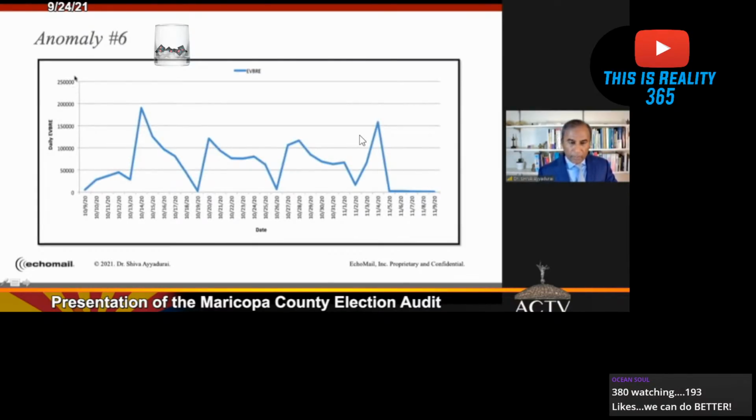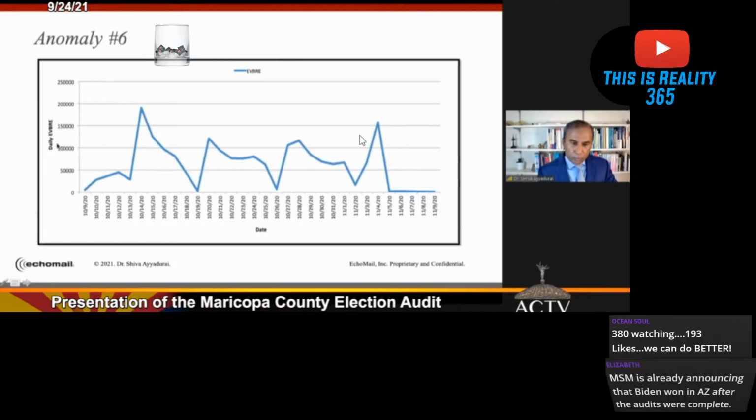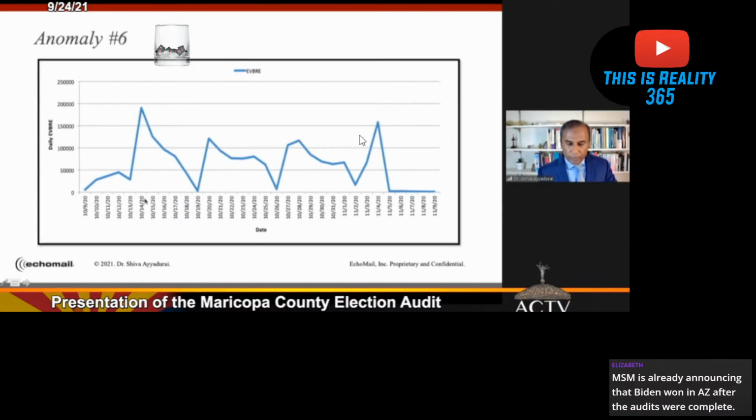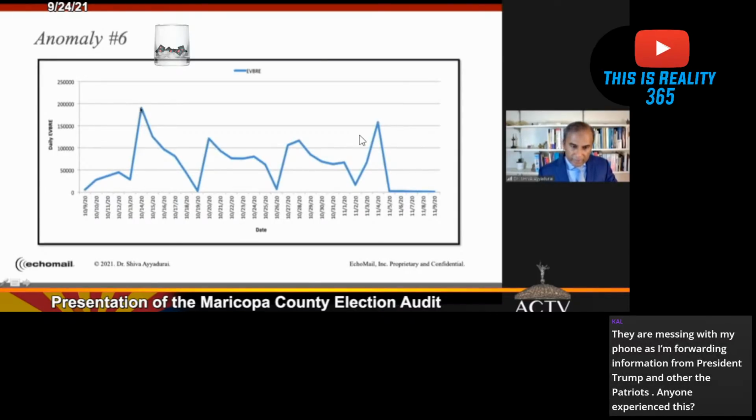So how did we find this? Well, here's a plot. Again, let me walk you through this. On the y-axis is the number of early voting ballot return envelopes, and we're plotting it by date. And again, this is based on the drive we got, which was timestamped by particular days. So it almost looks like an interesting heartbeat here. On this day, 10/14, nearly 200,000 envelopes came in. On this day, nothing came in. So you get this interesting heartbeat signal.